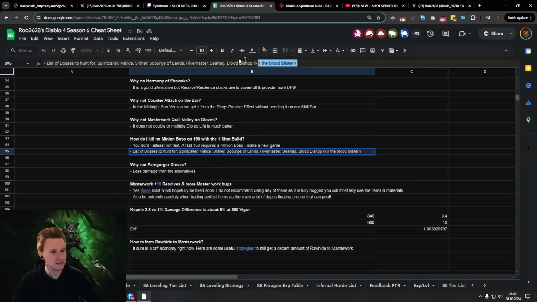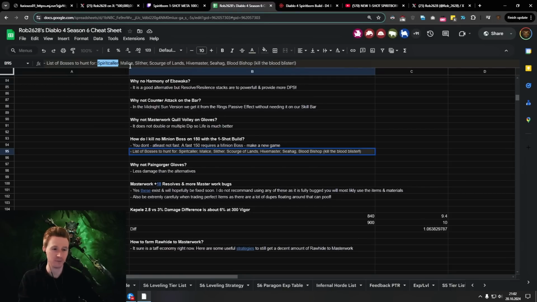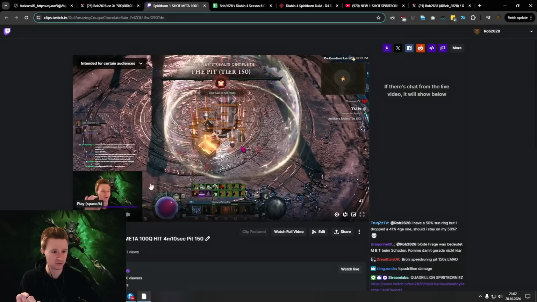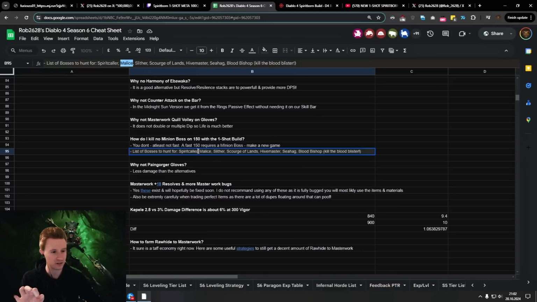So this is a list of all the bosses you can kill, and I think there's only 3 or 4 bosses that don't have any minions. The Spirit Caller of Frost, he spawns minions. Malice, this is the boss you just saw here. This is the resurrected Malice, he dies easy, he has archers. Slither, it's the snake, she spawns like little snakes. Scourge of Lands, he spawns demons. Hive Master, this is the bug. He spawns like flies and bugs. Seahawk, she also spawns stuff. And the Blood Bishop, he spawns Blood Blisters.